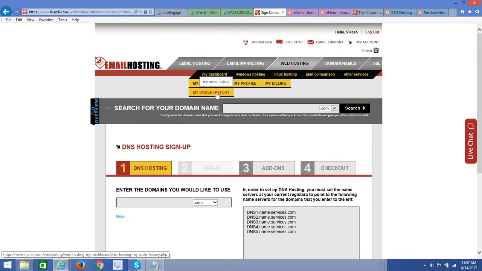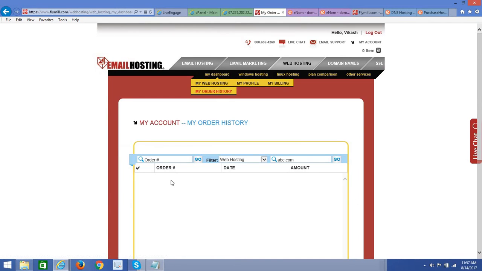My order history should have the actual order number in there, along with the receipt, where you can click on the order number and you'll see that receipt pop up. But all that should be working. I don't know what the past programmer has done, but you can check the Linux hosting and see exactly how that is working, and you will see that the order history page will be populated with the order number. You can click on it and you'll see a receipt pop up. So the same thing needs to work for DNS hosting.